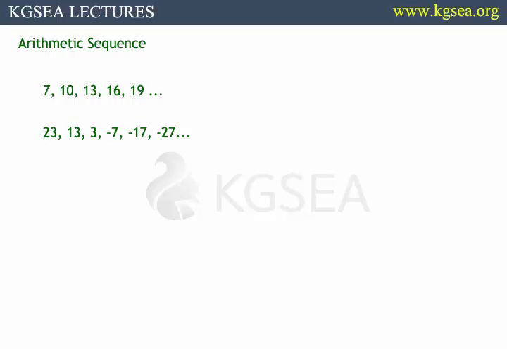Arithmetic sequences are what you see here. They are not being added, they are just being listed. So when things are listed like this, without being added, it's called a sequence. If you're adding them, it's called a series. So we have a sequence here. And arithmetic means you get the next term by adding or subtracting the same number.